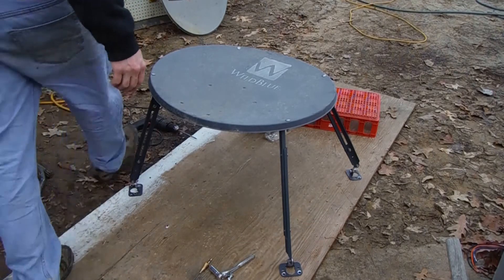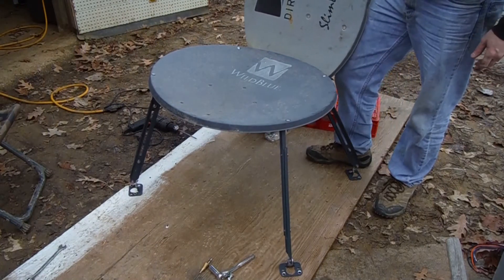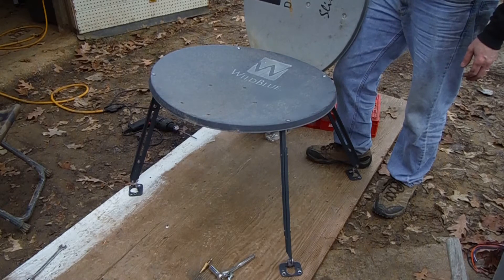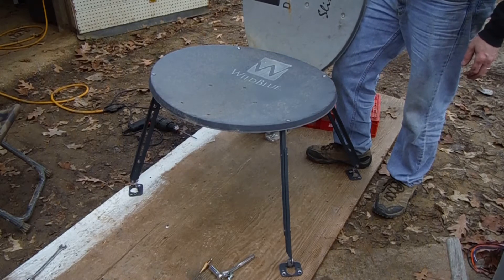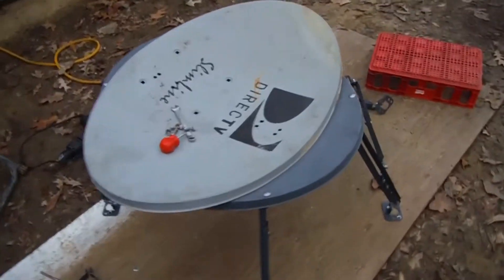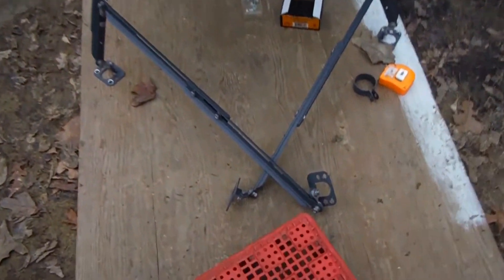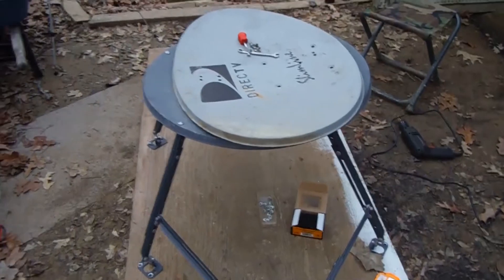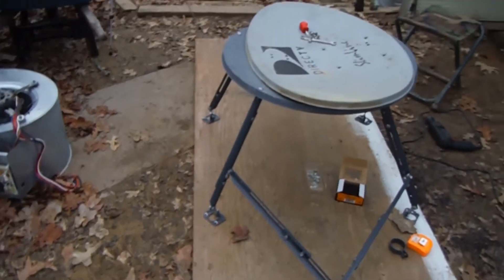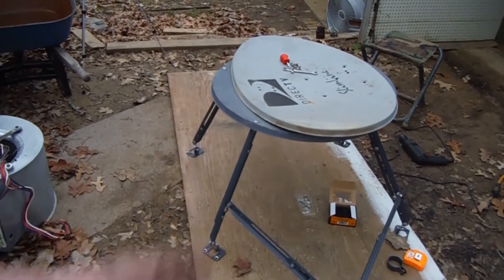Let's see how it looks with the back sitting up there. I think I'm going to do something about like that — definitely not that tall, maybe a little bit like this. I've got my brackets on the back, just kind of bolted on there. I've got some holes drilled for those and I'm going to try to get the back supported with those two and work from there. I feel like it's probably going to need more than that, so I'll be putting some cross pieces on the bottom and something else on the back too.